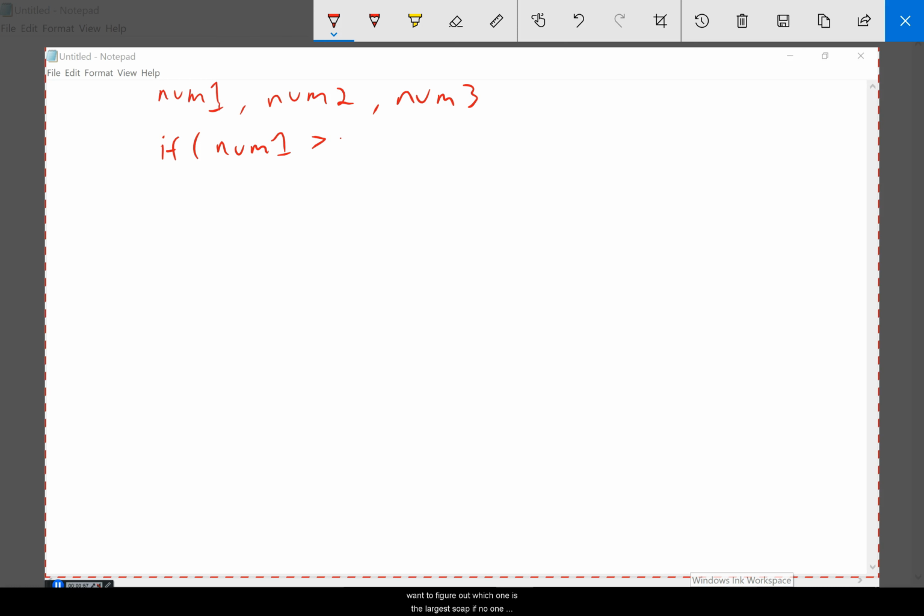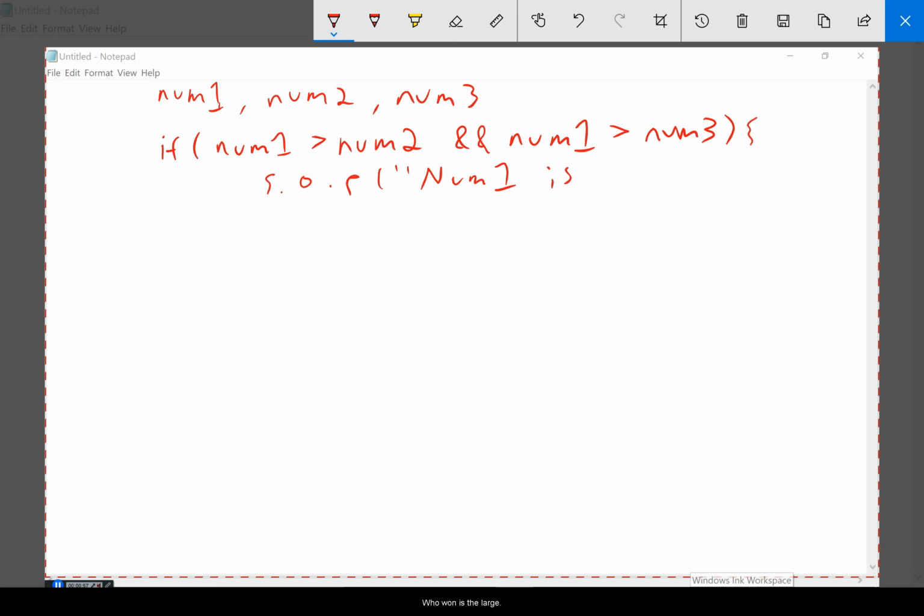So if num1 is greater than num2, okay, and num1 is greater than num3, then we could do a system.out.print and say num1 is the largest. Okay? And that makes sense. If 1 is greater than 2 and 1 is greater than 3, 1 is the largest.